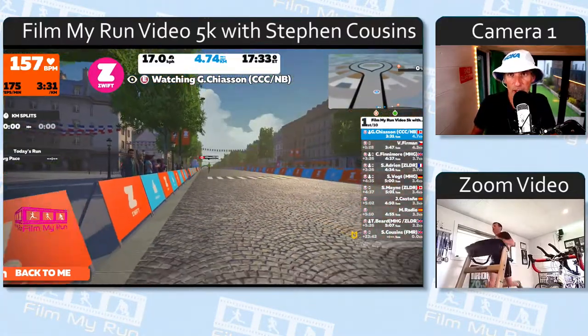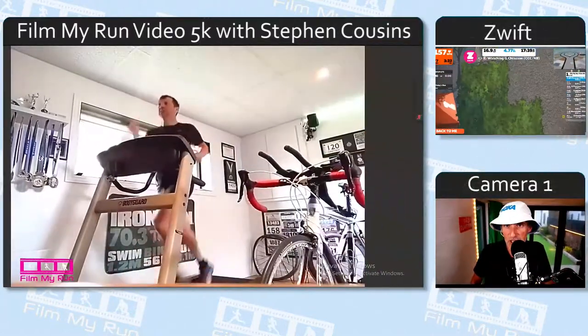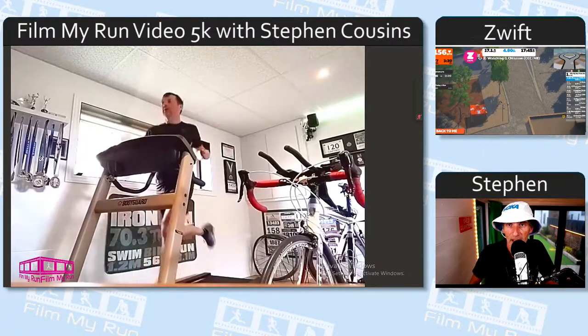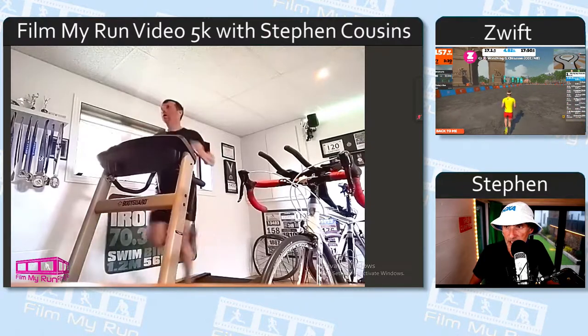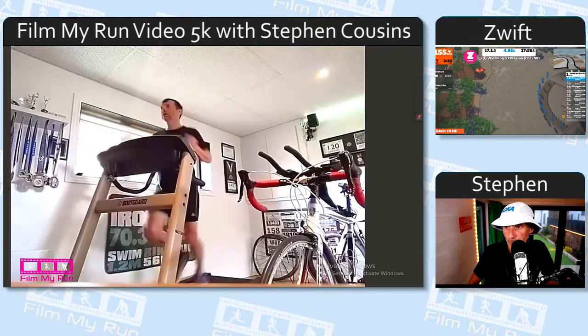He will be finishing in around about, I would have thought, 18 and a half minutes. He's got 300 metres to go, maybe 19 minutes for Gaten. Let's see how quick he can do this last 300 metres in. But I reckon he's going to finish in about 19 minutes, 18 and a half to 19 minutes. And then we'll go back, and the next person we'll have a look at coming in will be Clive Finnimore.